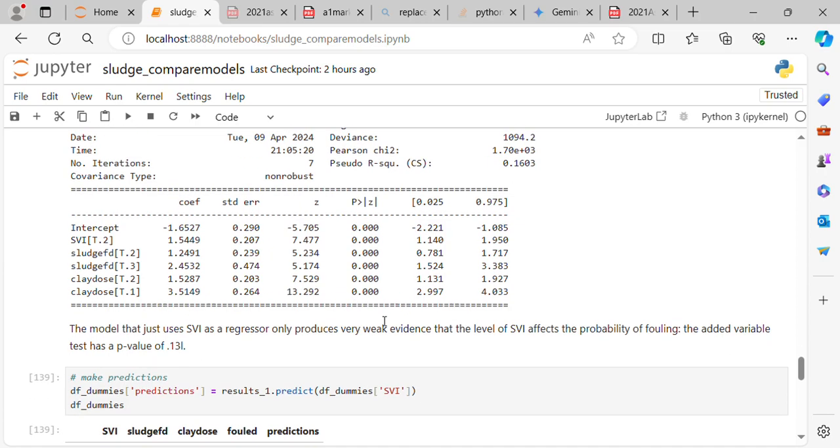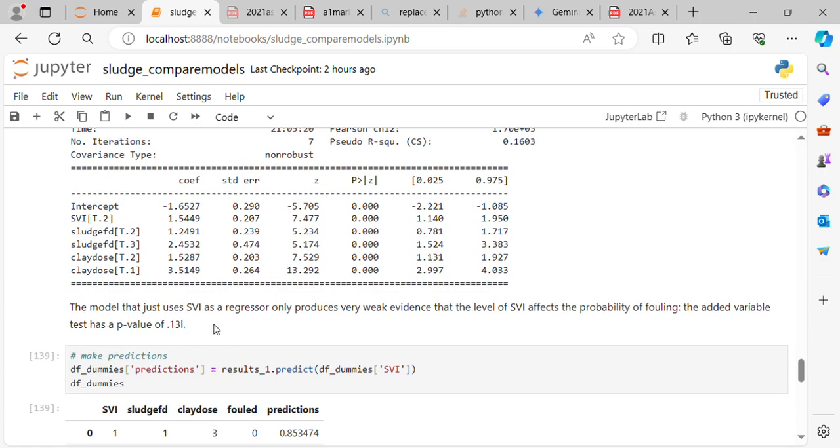To compare these two models that we have created, the model that just uses SVI, which is the first one, as a regressor only produces very weak evidence that the level of SVI affects the probability of falling.